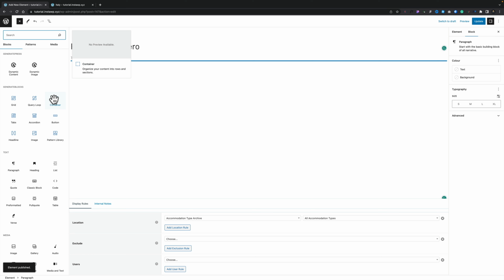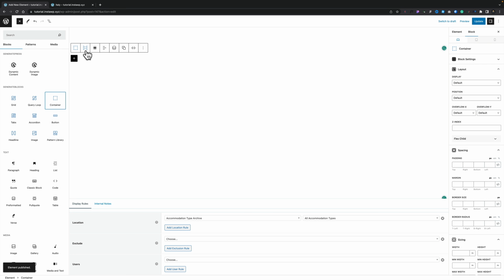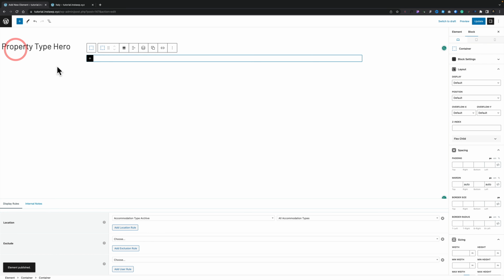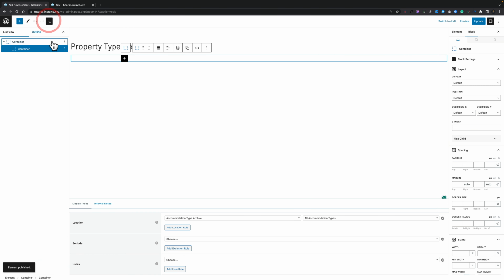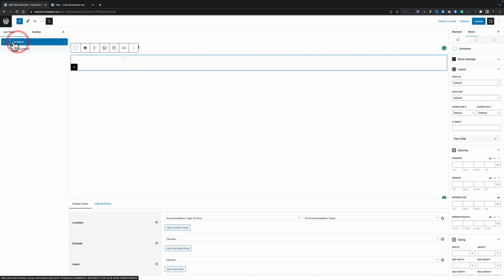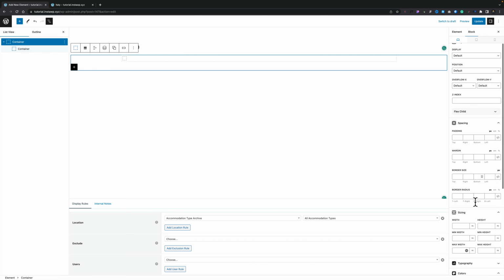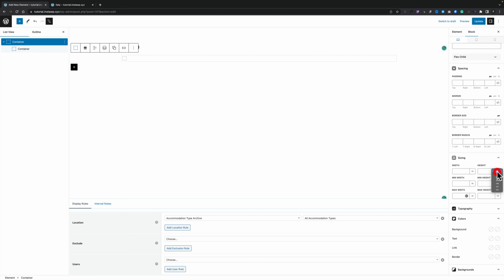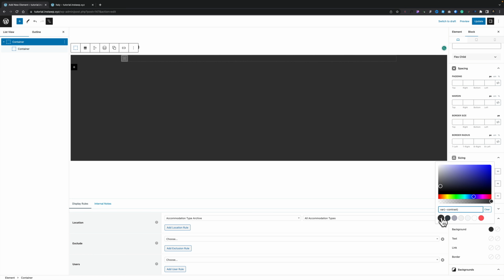So we're going to go ahead again, like we've done before, insert a container, insert an inner container, open up our list view. All we can do is go ahead and configure how we want this to look. So let's select our first container. We'll come over onto the options for sizing, and we're going to set the height of this. We're going to use the option for viewport height, and set this to be 40% of our viewport height. We'll set a background color, even though we're not actually going to be using that, just so we can see what's going on.